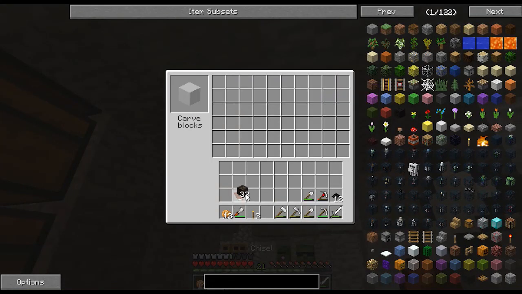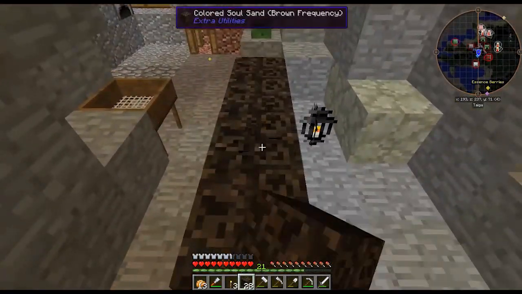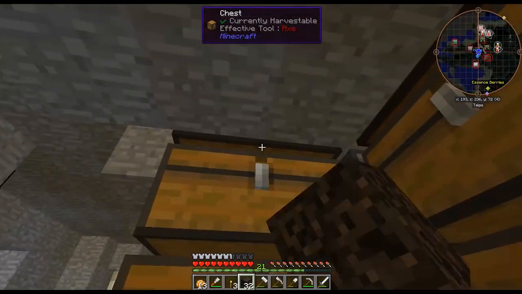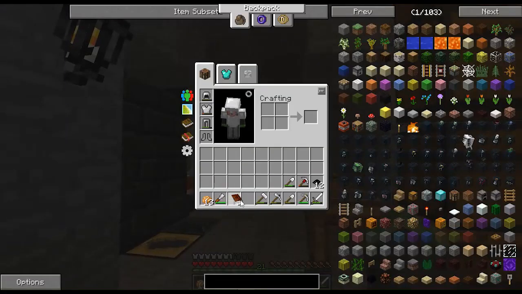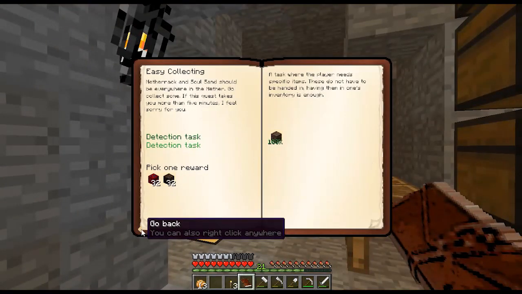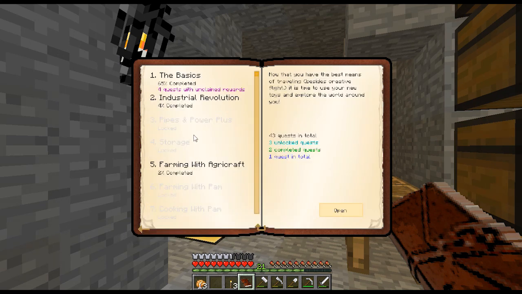I can't. But you know what? It's the exact same color, essentially, as regular soul sand. It's just colored more brown. And it's Ore Dictionary to soul sand, so it can work with any of the recipes. And you know what? That's good with me. Let's put the chisel back. And that unlocks the quest for quartz, which requires 64 quartz, which is a hassle, sort of, but not really.